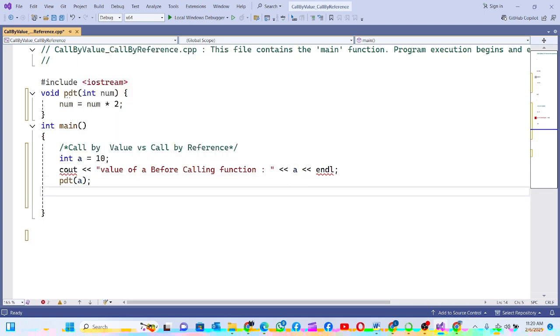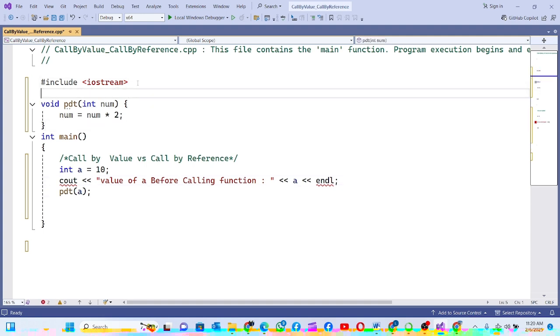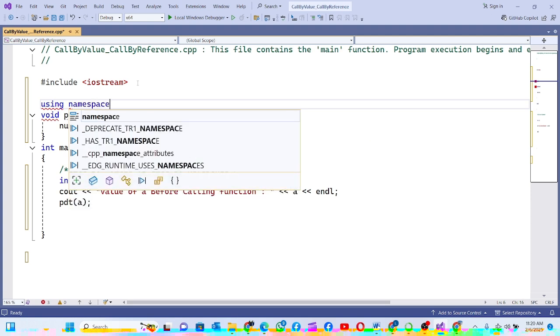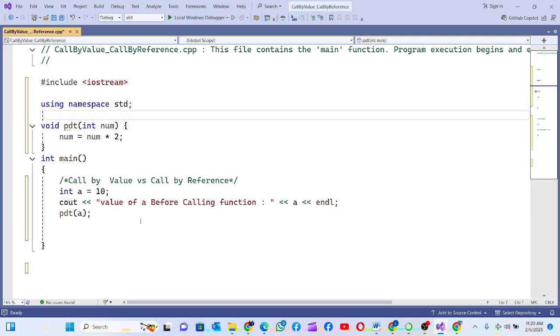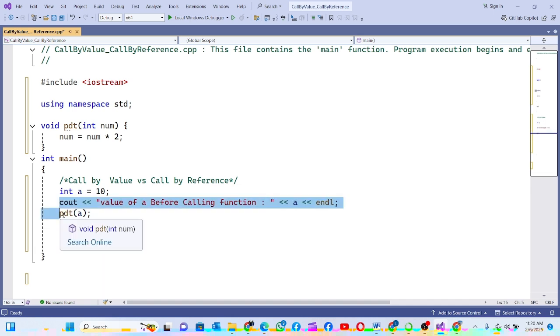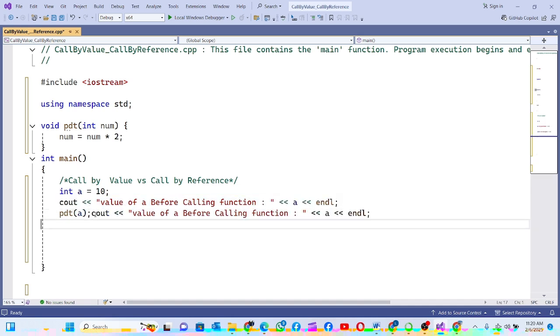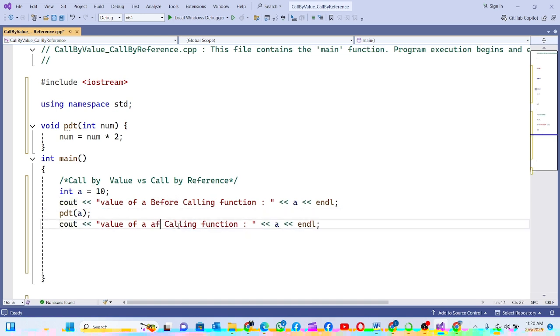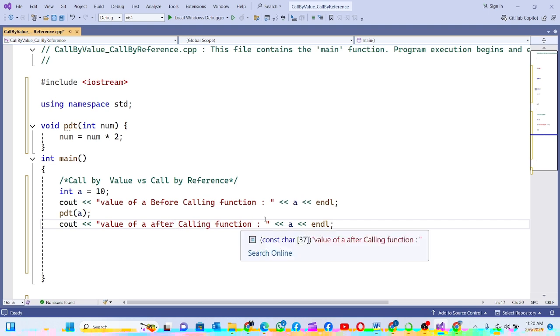Oh, sorry, using namespace std. Now I'm going to call the function, and then print the same thing that says the value of a after calling the function.